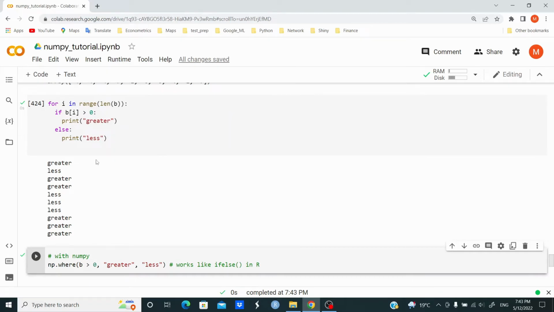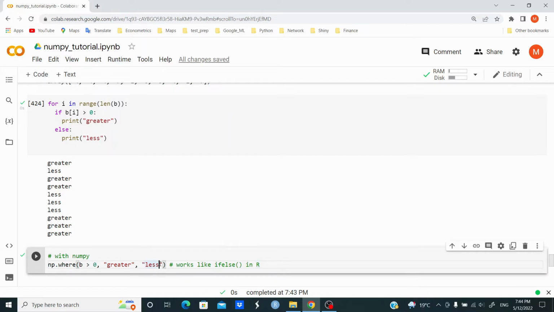but I just was thinking that we should write less or equal here, but okay, now I set like this. That's not the point. Let's continue, sorry. With numpy is much easier because we have the where function, and this where function works like if else. So where b is greater than 0, print greater.